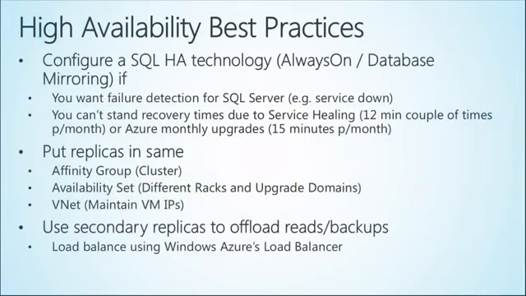So let's talk about high availability first. We just show AlwaysOn configured for these SQL servers. Again, the reason why we recommend it is if you want failure detection for SQL Server. The failure detection that Windows Azure provides is at the virtual machine level. So it will detect if the virtual machine is not running, for example, but it won't see inside of the virtual machine. Obviously, for privacy reasons, we don't see inside.